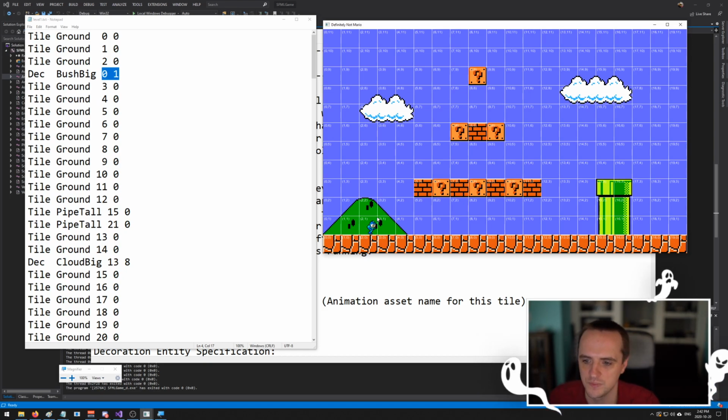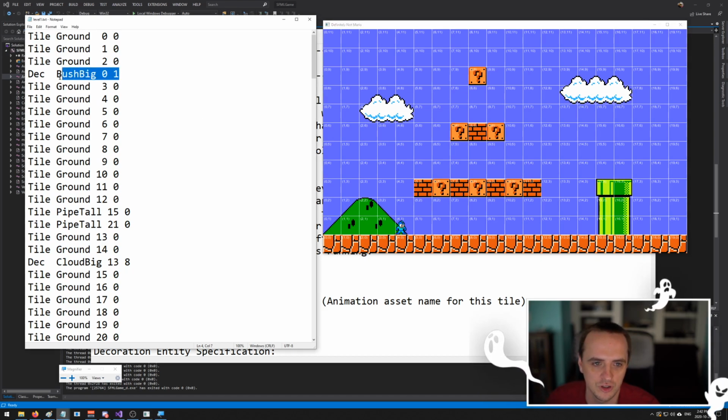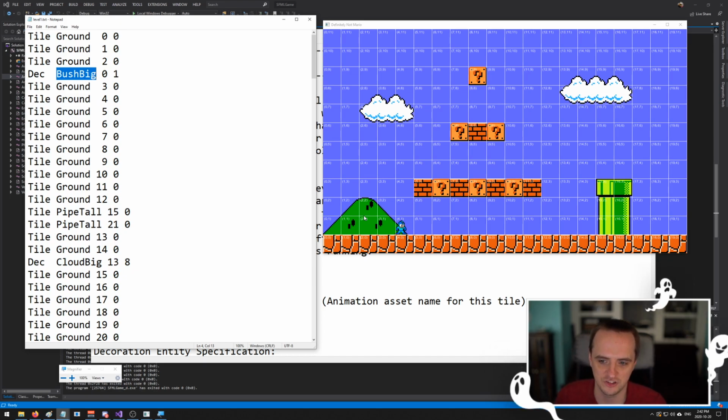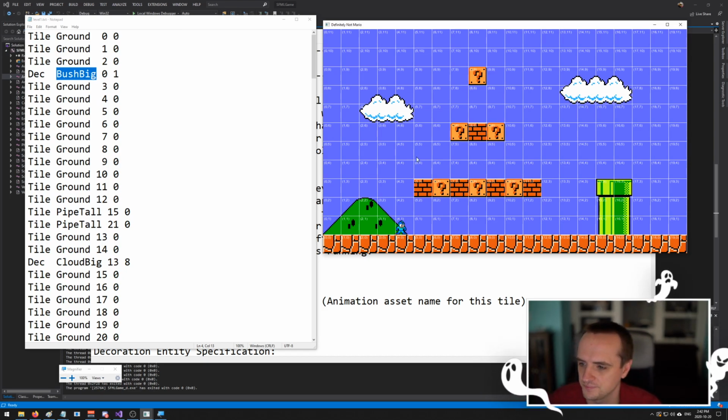Okay? And remember, and I'll get into this when I look at the code, that when you read that in, you have to look at the size of the bush big animation and calculate the center, since we're storing the entity positions by their centers. So you have to calculate the center position correctly such that the bottom left-hand side correctly aligns itself with the bottom left of here. And that's really not hard. All you have to do is subtract half the width and the height, and that's it.